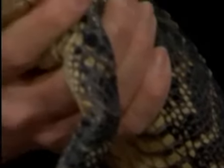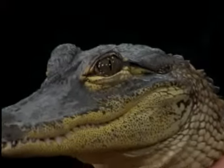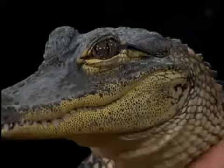And what do they eat? In the wild, when they start out, they'll eat mosquito larvae and the little nymphs from there, just real small things, and then progress up the food chain to actual mosquitoes, and then bugs, and then frogs and amphibians, and then up to deer finally. Wow. When they're adults. Yeah.